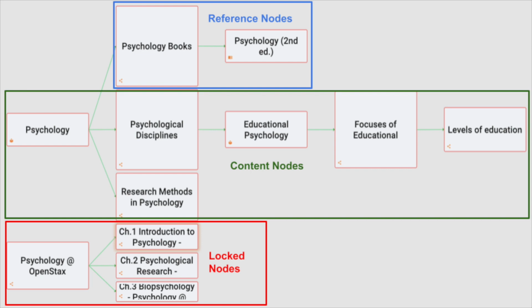As community members, your primary focus is on the content nodes. They are in the green box. They are directly linked, which is indicated by a green line from one node to the next. They follow a progressive structure where one provides background or contextual information for the next that the arrow points to. They have a logical organization that follows a pattern of general to more specific.